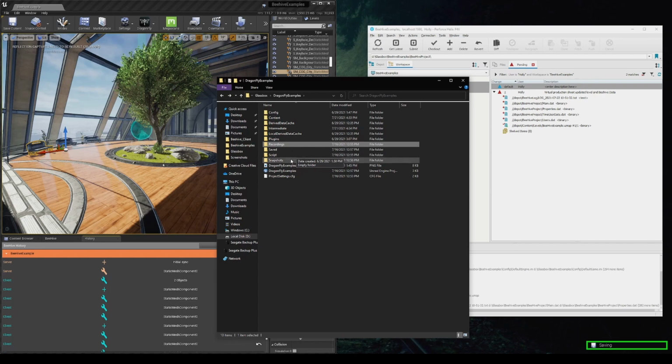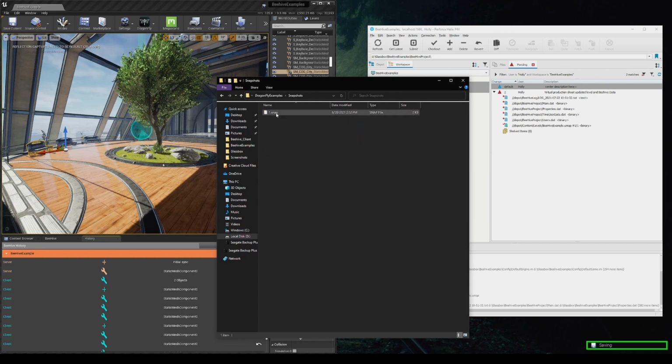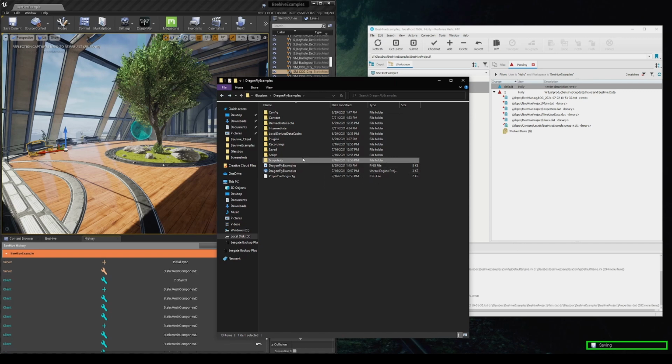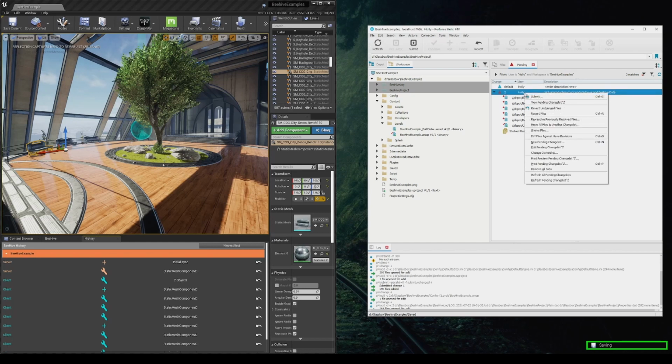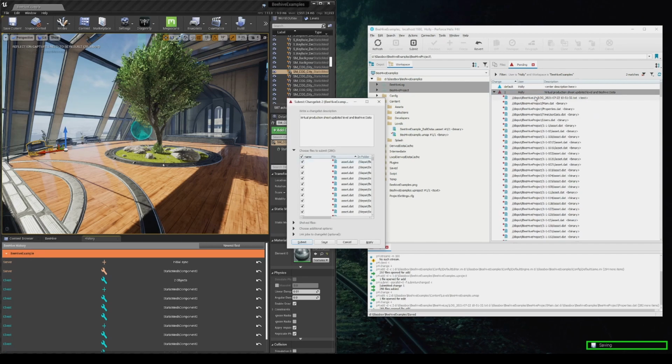The snapshot is contained in the snapshots folder. So I would add both of these folders to my Perforce change list if I had used Dragonfly in my current project. I am now going to right-click on my change list and submit it to the server.